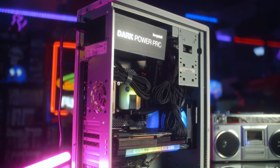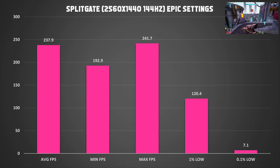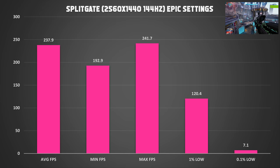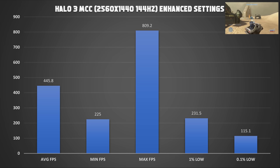So naturally, next it was time to play some games! Booting up Splitgate running at 1440p on max settings, we're averaging around 240fps — with a 240fps cap because the 360fps cap gets pretty stuttery on every machine I try. The 240fps cap seems more stable. Master Chief Collection, at least in Halo 3, we're averaging 445fps, which is just bonkers. It does drop to like 220s at the low points, which is completely fine — that's insane performance.